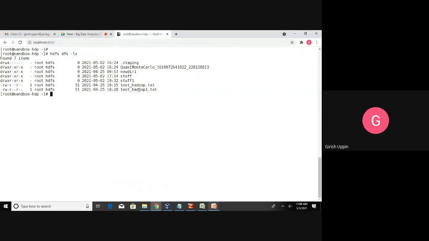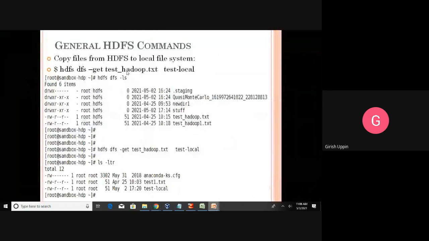Okay, we will copy test_hadoop.txt into the local file system. We have the test_hadoop.txt file in HDFS. Then we'll check the local file system with ls -ltr. In the ls -ltr we have test-local, already there.